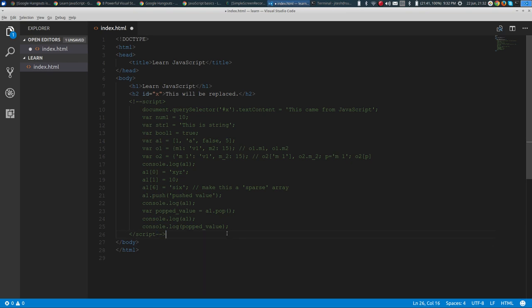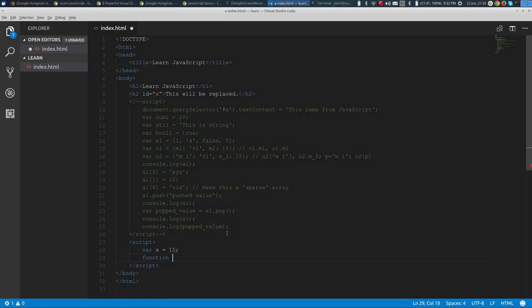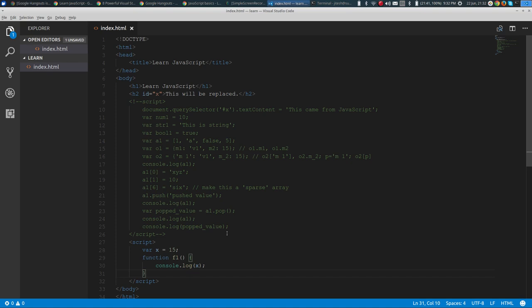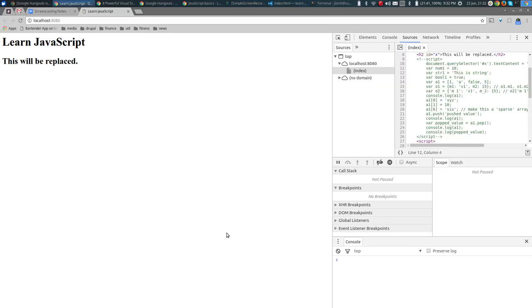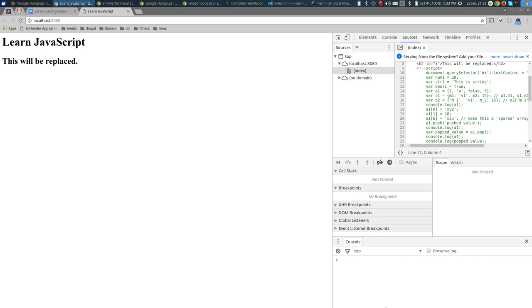Okay? So let's open a new script. I'm going to change the subject a little bit, right? So next, I want to show you the variable scope. Okay, so variable x equal to say 15. If you have a function, so this is the first time I'm using a function. Let's call it function f1, and it simply says console dot log x, you know, print x basically, right? So let's run that. But we forgot to call f1, right? And this console.log will not be called until you actually call f1. So one way is to actually call f1, like this, right? But I have a better idea. Why don't we, since in this page f1 has been defined, can we not just call f1 like that?